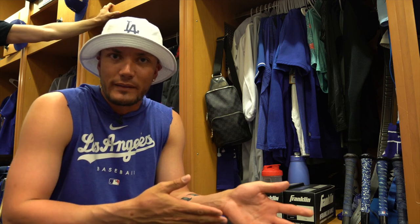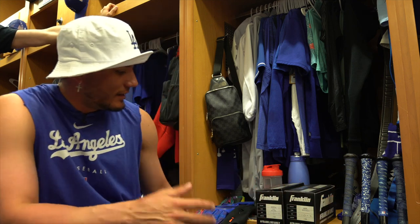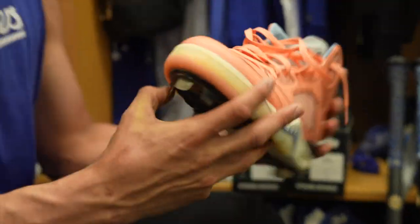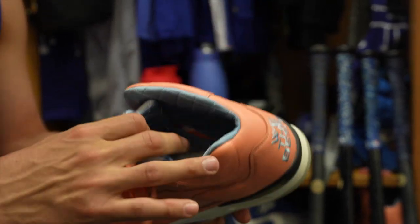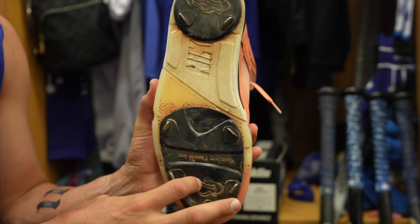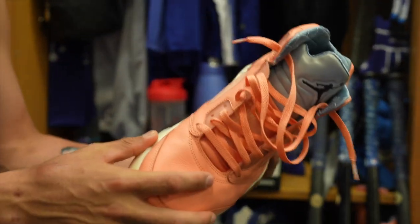So you guys know that I'm a guy who likes shoes, and one of the things that I do, I like to bring the basketball kind of environment to my locker, and that's why I have a lot of basketball shoes here. One of my favorites that I made this year was this one, DJ Khaled. Love the color. I put cleats on the bottom, so you guys gonna see me rocking this pair this year. I'm gonna be wearing this during the season for sure.